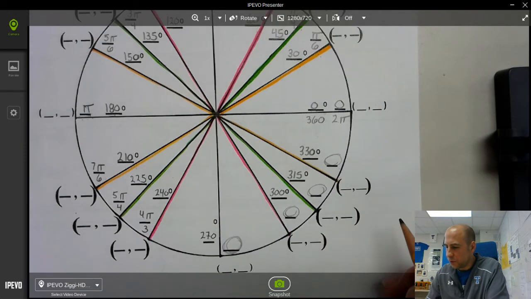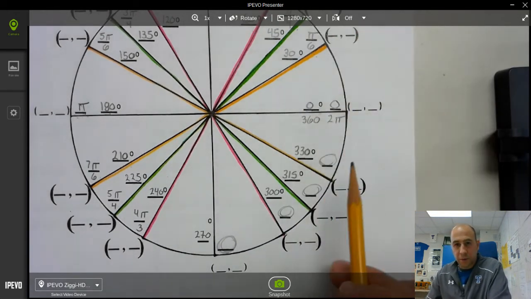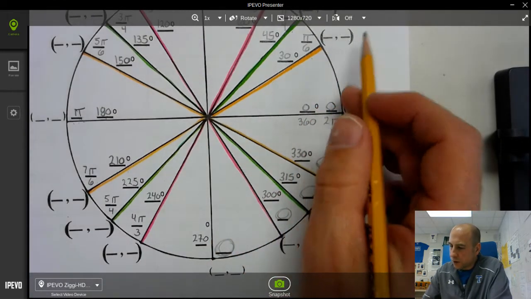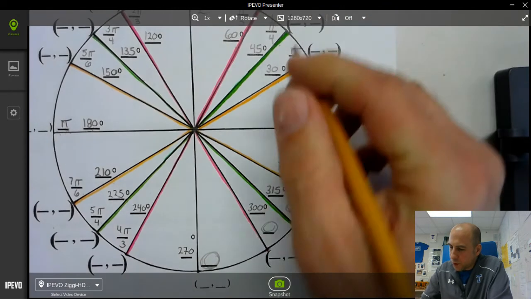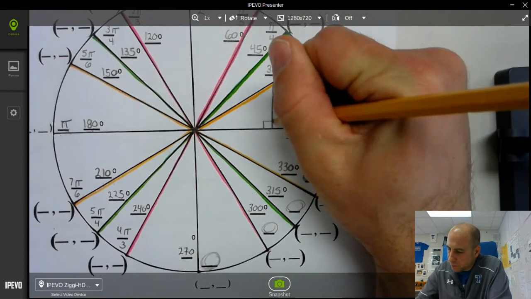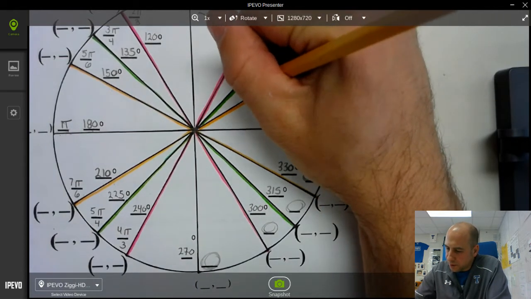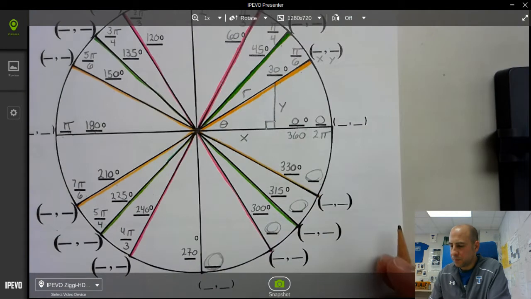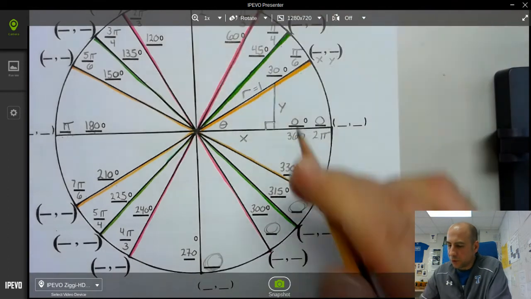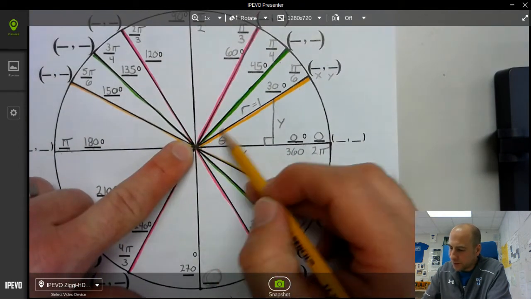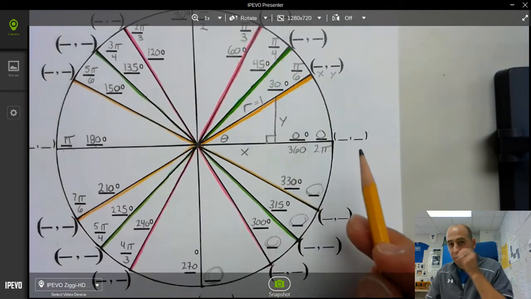Now let's move on to the points, okay? Now, the points, you'll notice, okay, are an x and y value, okay? Well, we can find those x and y values by making a right triangle, where this is the radius, this is the angle, this is x, this is y, okay? Now, in a unit circle, the radius is equal to 1. It's always equal to 1. So from here to here is 1 all the way around, okay? So that means this length is 1, this length is 1, this length is 1, okay?